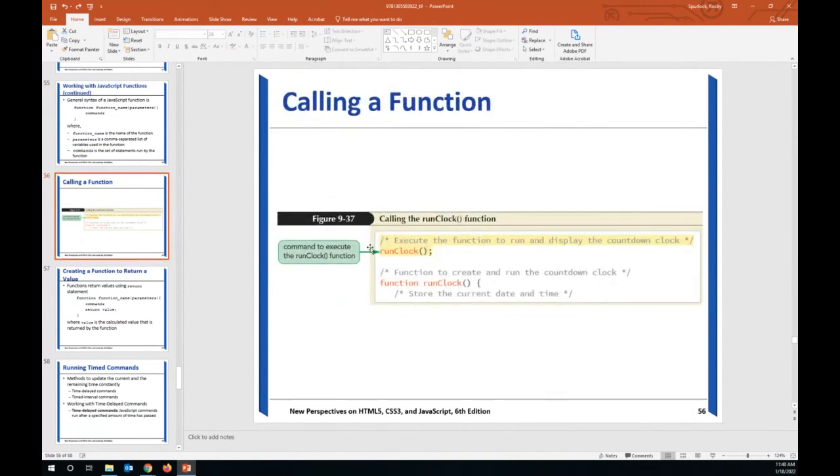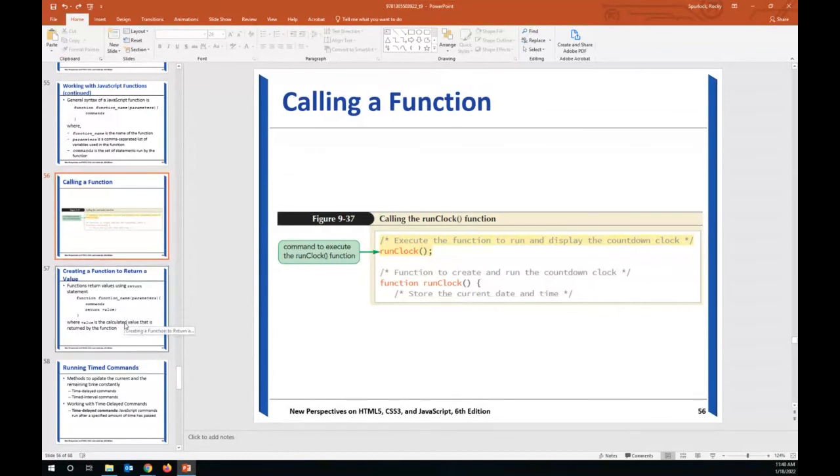So we see here this is calling the runClock function. They've given us code here, so it executes the function to run and display the countdown clock. So we call runClock, and that calls this function. The function here is function runClock, and then underneath these comments we'll have commands.